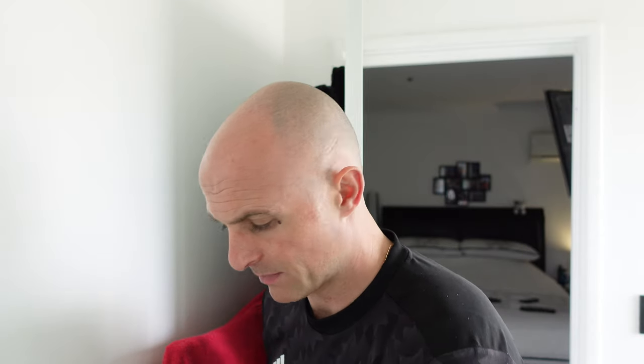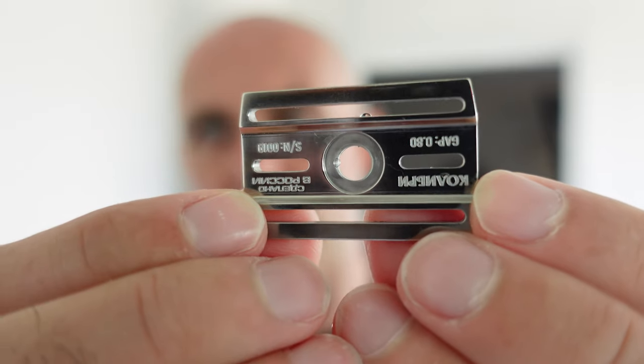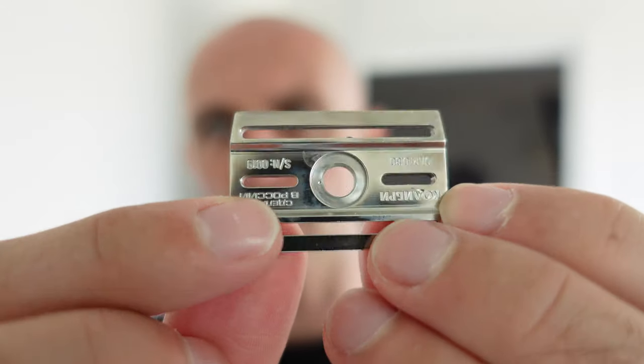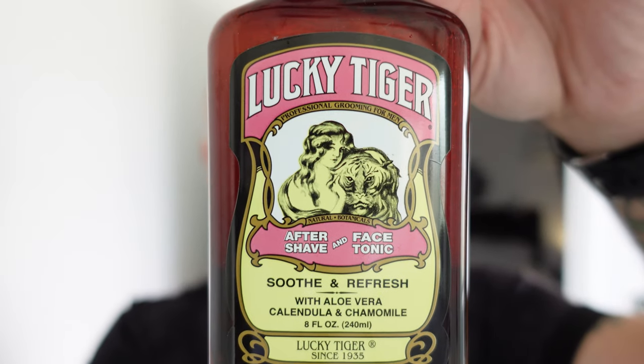Things like that just annoy me - I'm quite pedantic. This is such a beautiful razor and I think they've just let it down a couple of bits with the blade overhanging and the washer. But everything on the caps is beautifully engraved, you can see the recess that holds the washer. It's a lovely made razor, very well polished, well presented, well priced - 175 bucks for the four-plate razor. That really is a great razor. Finished off today with Lucky Tiger aftershave and face tonic which has done a great job.